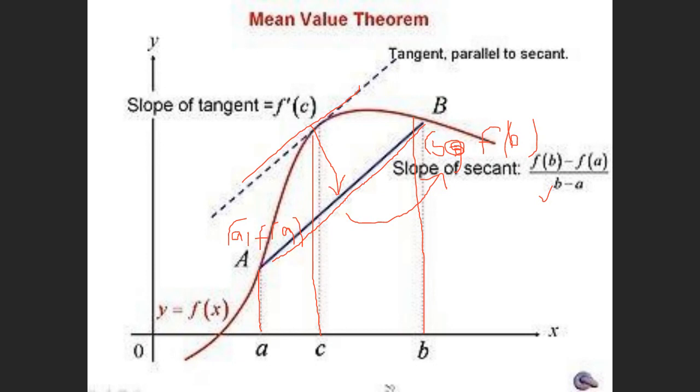That is what the mean value theorem is saying: when you pass a line between two points on a curve, there is at least one point C where the slope of the tangent line equals the slope of the secant line. So that is all about the mean value theorem. In the mean value theorem, we are not saying that f of A is equal to f of B, because if f of A were equal to f of B, then the slope of the tangent line would be 0 at that point.